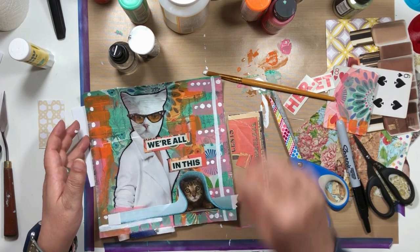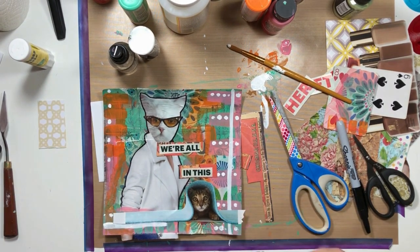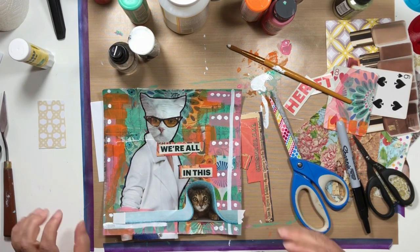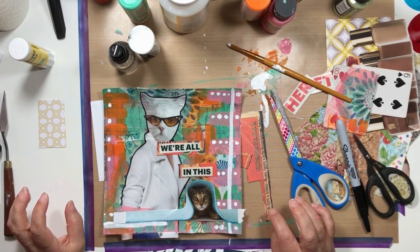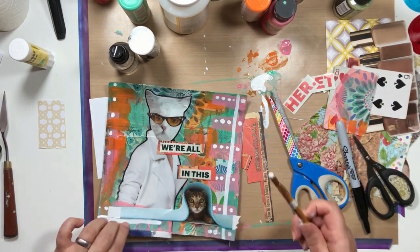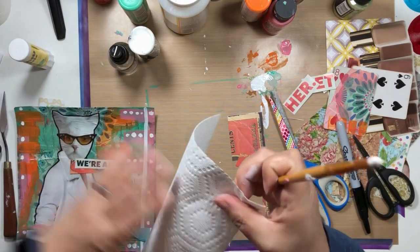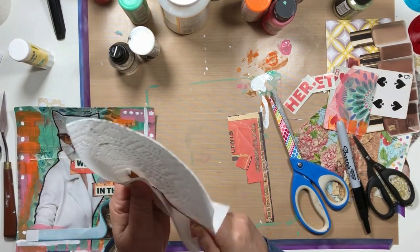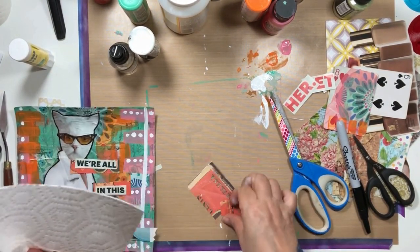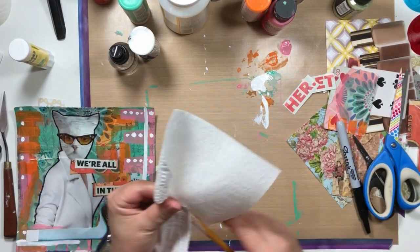Okay, so we're getting somewhere, right? This is starting to look good. Oh, I think I got paint on my head, darn it. Okay. You could have told me I was getting paint all over my paintbrush too. I'm a mess here. All right. Obviously, my paint is getting out of control. Let's rein this in, kids.